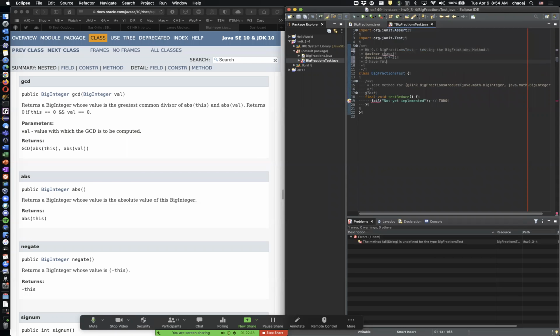I have followed the honor code. All right, and we're going to do this as public class here as well. And then we want a test method here for testReduce, and we're going to create a test in here.